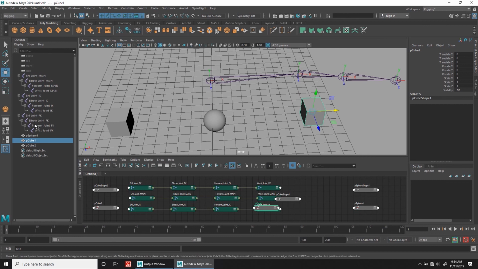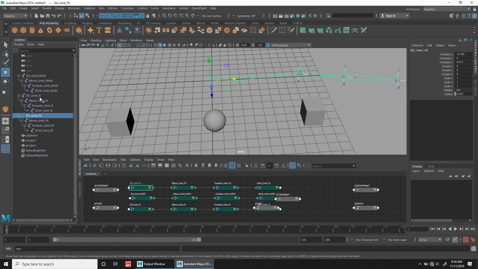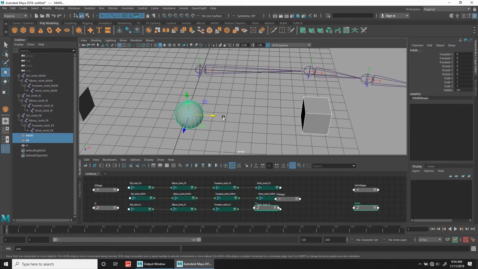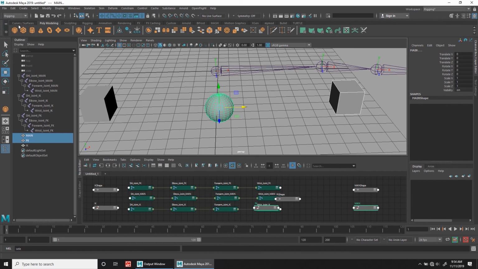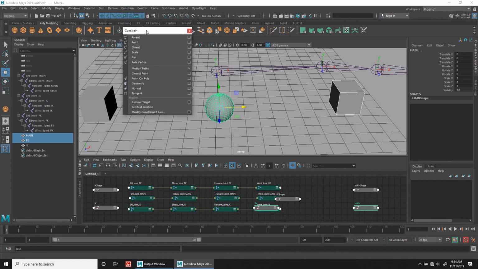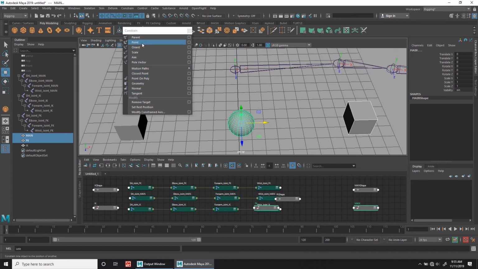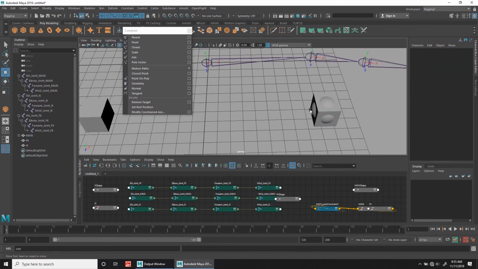I'll select the parent joint where it's like FK or IK. So we consider that it's an FK and consider this IK, and this is the main joint. So if I select this object and go to here, you'll find I'll go in rigging, find constraint, you'll find it. I'll use orient constraint, but just to explain how this constraint works, I'll use point constraint. So this is my parent, this is my child, parent is like FK, the main is child, I'll say point. Immediately you will see that the sphere has jumped to the parent object, which is the cube.